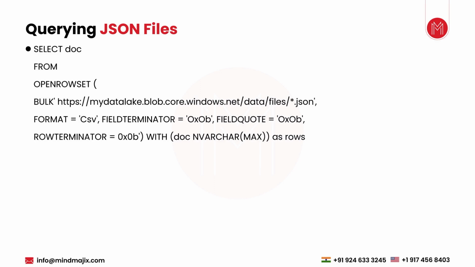We are just using all the parameters here, and then we are giving a data type for the whole document. So when we say nvarchar of max, it is handled as 8,000 characters, character length file. This is similar to when you right click on a JSON file in your storage account and select the top 100 rows, it will create similar syntax as you saw for the SQL query, and then we can proceed further from there.